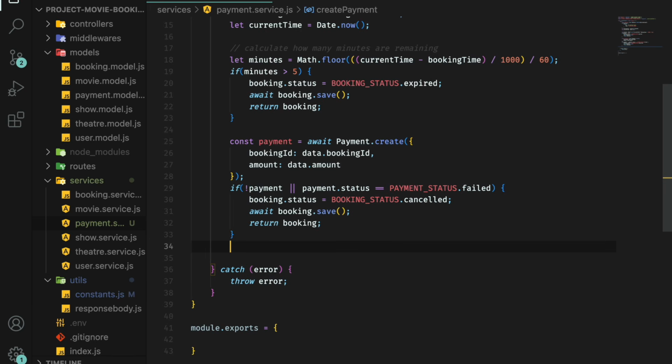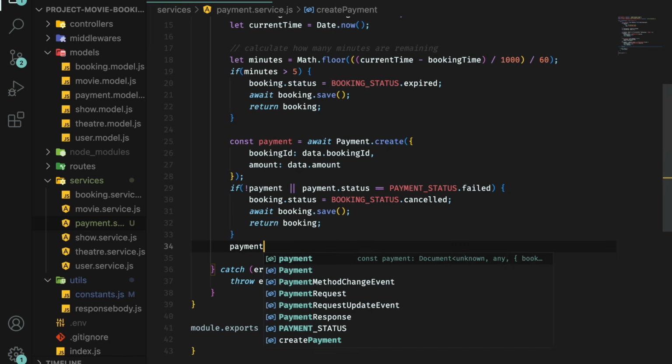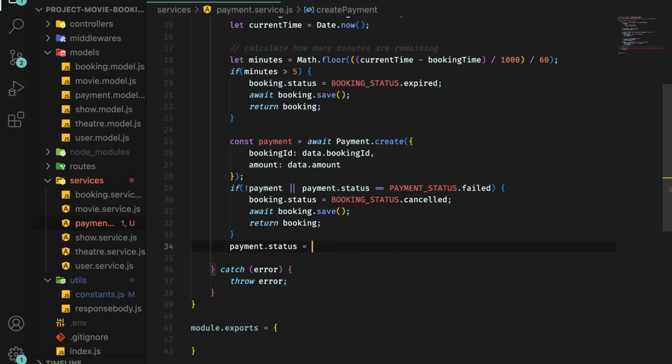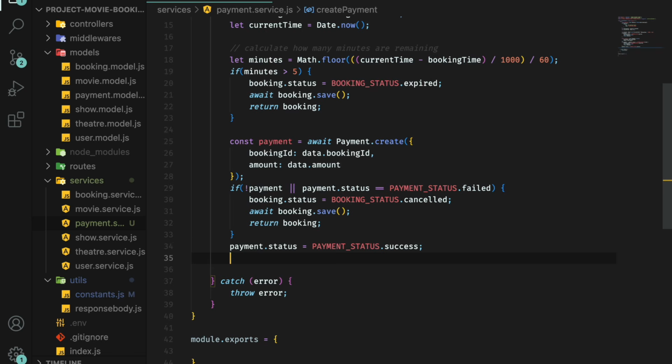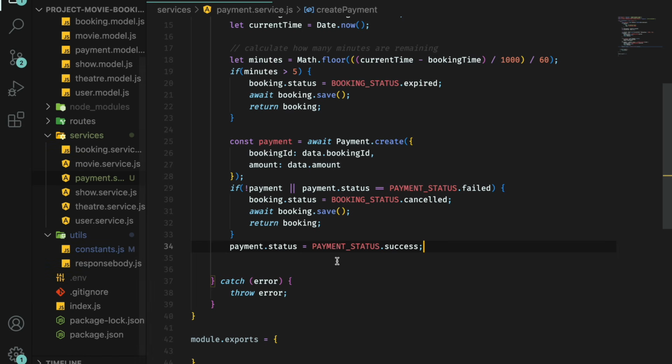Otherwise, we are going to say payment dot status is equals to payment status dot success, right? This is something that I'm hard coding here. Just make sure you know the fact that all of these things are going to be handled by the payment gateway. This is going to be dependent on whether the user was able to make the payment or not. I'm going to hard code this, that whatever user we have, we are going to make their payment as successful, right? Just to mimic this thing.